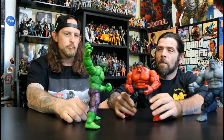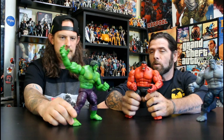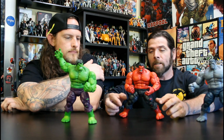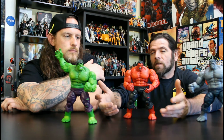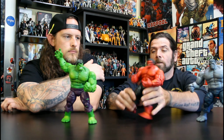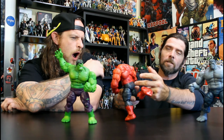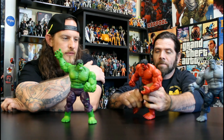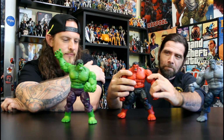This Hulk looks like he's going to bitch slap the red out of this one. But that is what's cool about them, you do get pretty good range of motion, which you would expect from most Marvel Legends. But like I said, the big burly ones, they don't move the same as the other ones. Even if you have a double-jointed knee, that's about as much as you're going to get, whereas Spider-Man could almost touch his butt cheek with his foot and scratch it. I don't think it's fair to compare a Hulk figure to a Spider-Man figure, though. You just got to explain that.